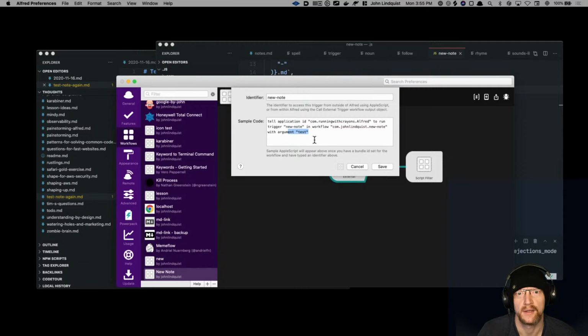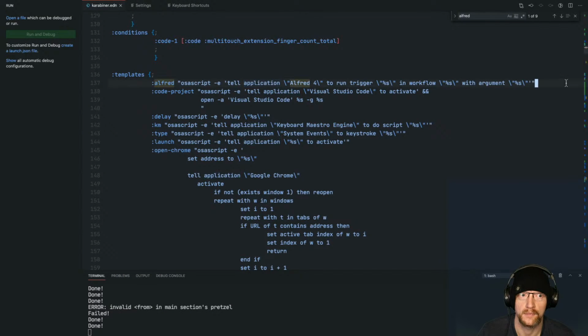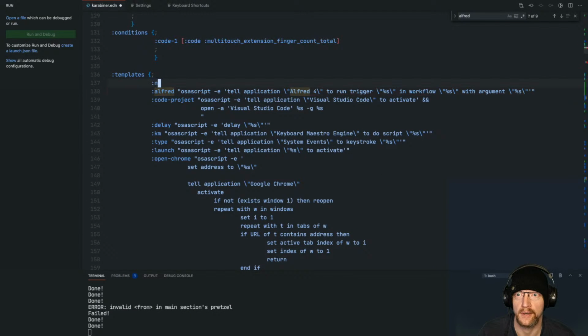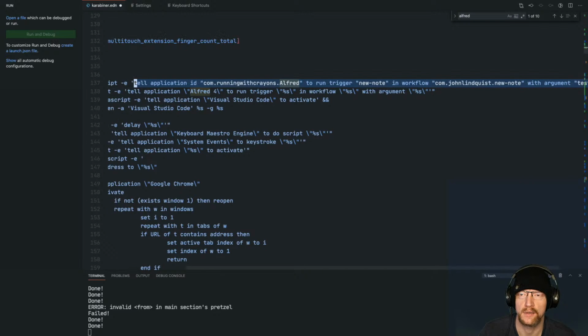So, I'm going to copy this. I'm going to put this right here for now. And this is essentially that osascript -e, and then this stuff, and I have to escape.